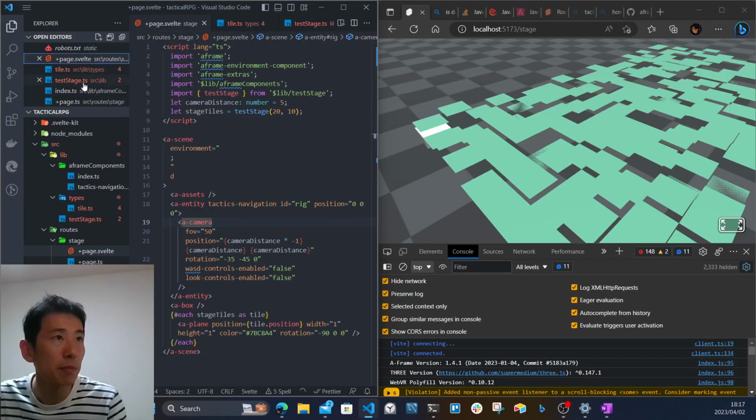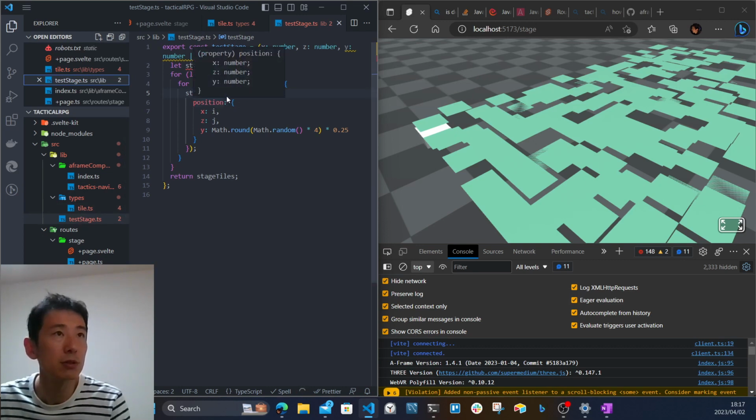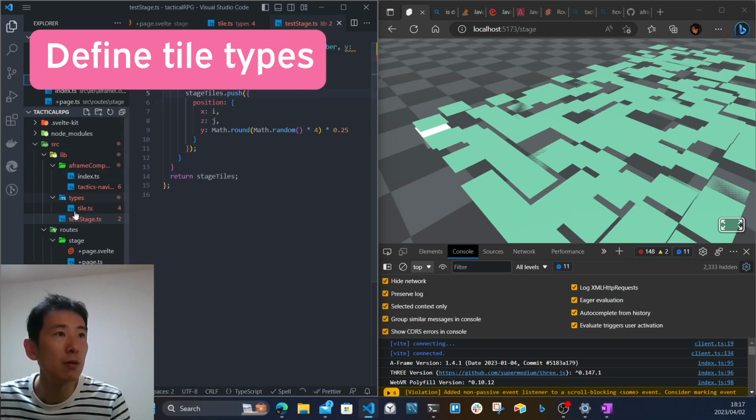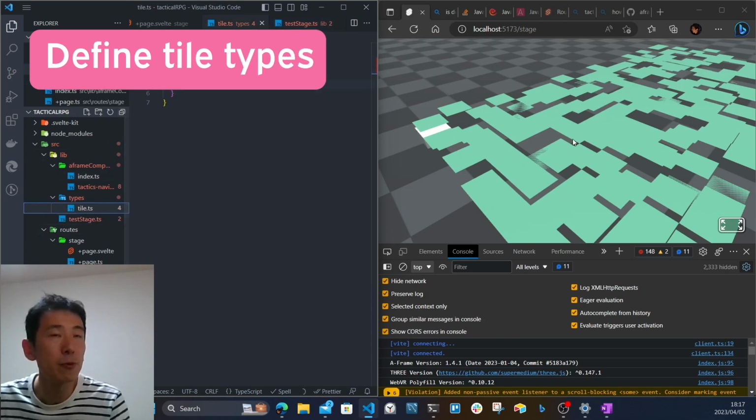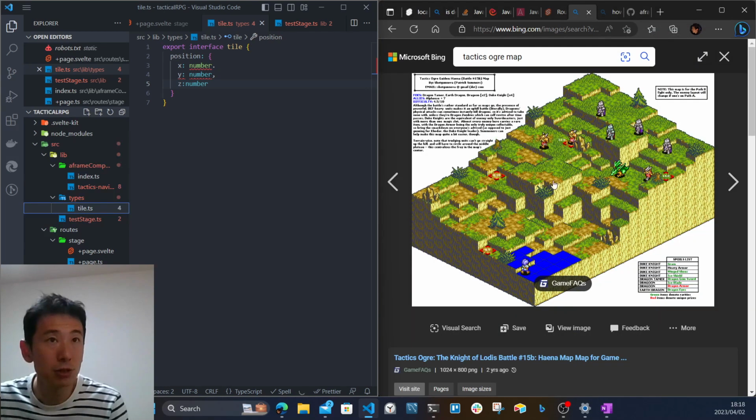So last time I made this test stage function, and I made a type for the tile, but I didn't really include it here. So I'm just going to use the tile. What was the tile? Tile represents each tile. It's showing in green at the moment, but this would actually be transparent in the final project, and the model that you're going to see should look like this.